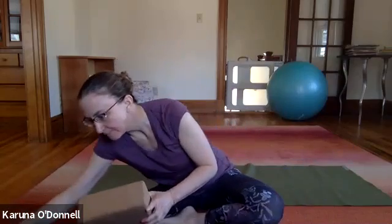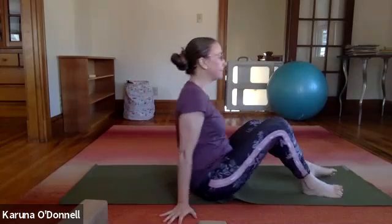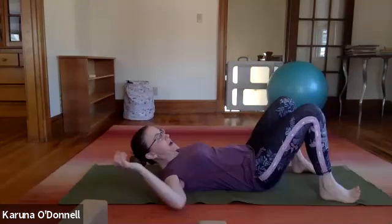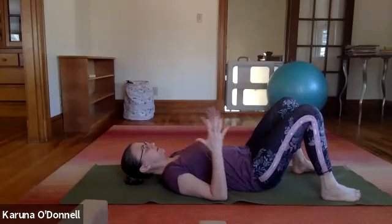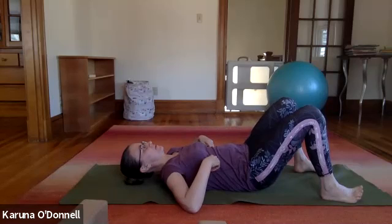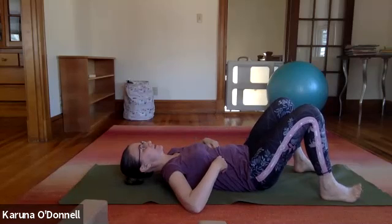And we're going to work with some arm glides, so option to use blocks for those if you like. So come into half shavasana, laying down. So coming back to our acronym grounding. So in this case, press into the feet. Begin to get a sense of back, bottom, ribs melting into the floor.